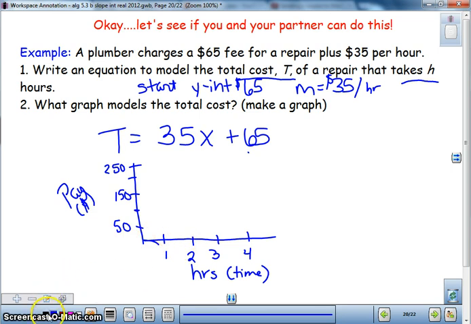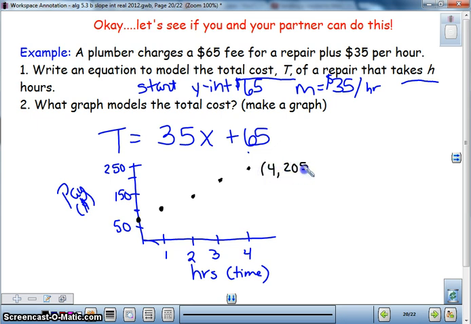If we start off in our graph, for 0 hours, got paid 65. You probably aren't going to get $65, but we're going to put it as a point on our graph. After 1 hour, this person is going to get $100. After 2 hours, we add another 35 on to our $100, so we're at 135. At 3 hours, we're at 170. At 4 hours, we're at $205.